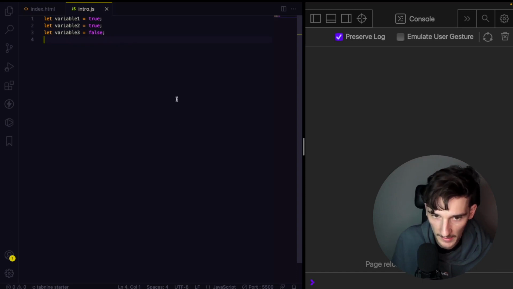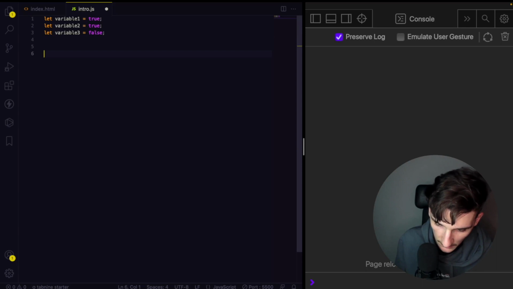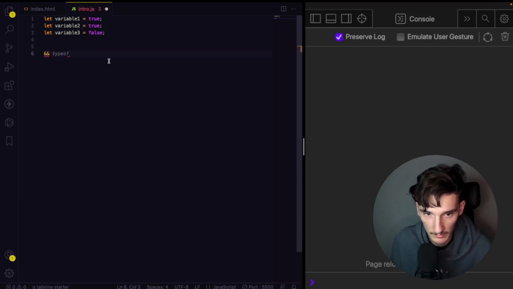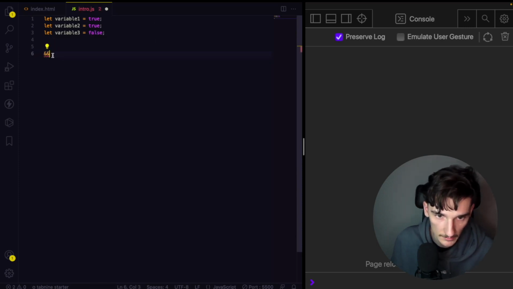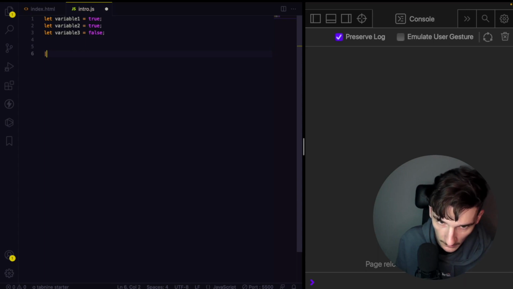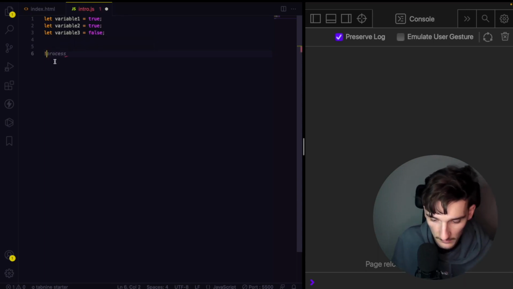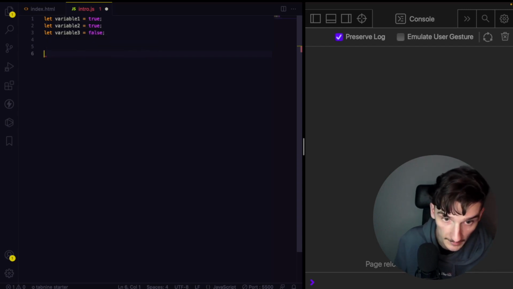And how it's done, I will be consoling the output in the console. Basically I have the logical AND operator, which is performed with a double ampersand, the OR, like that, and I can negate it all, achieving logical NOT with this sign.